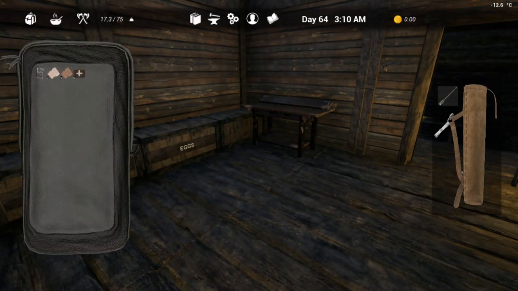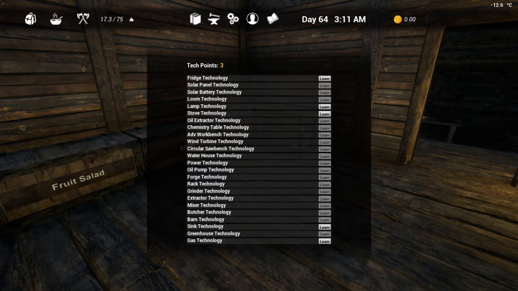We've got tech points for it. So I'll learn the fridge. We've got three, so one for the fridge. There's one for the lamp. We're going to miss that one. We're going to go to the stove, and then down the bottom here we're going to learn the sink and leave the gas technology alone. So later on when we go around a few more towns, hopefully we pick up the last two tech pages and we'll learn them then.